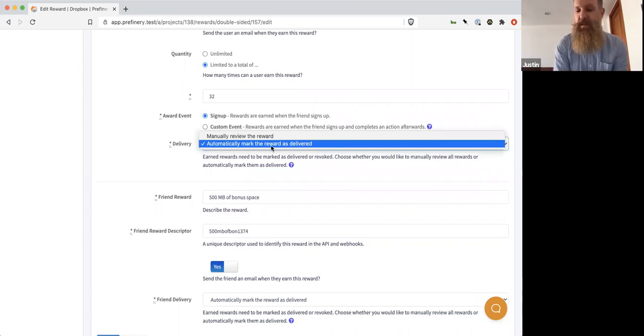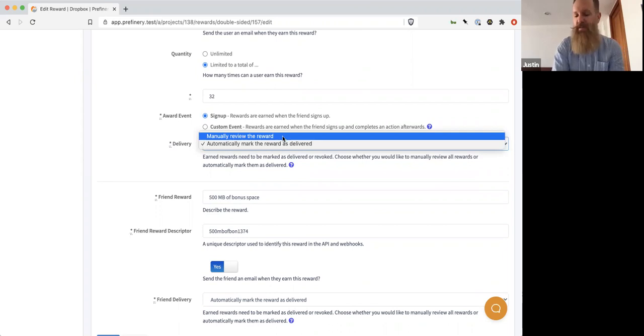It's a pretty low value reward, so it's going to be automatic. If you were giving away something of high value, money, huge coupon codes, all that kind of stuff, then you might want to set it to manual, and then you've got more control over reviewing each person who earned a reward before you actually issue that reward.